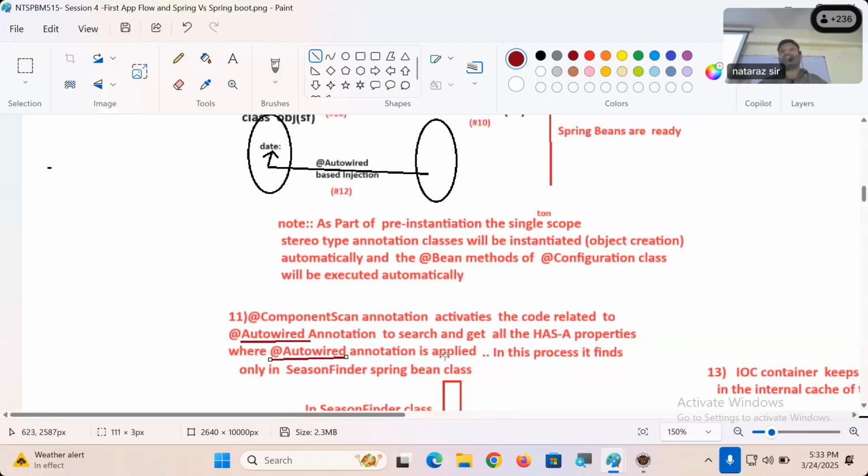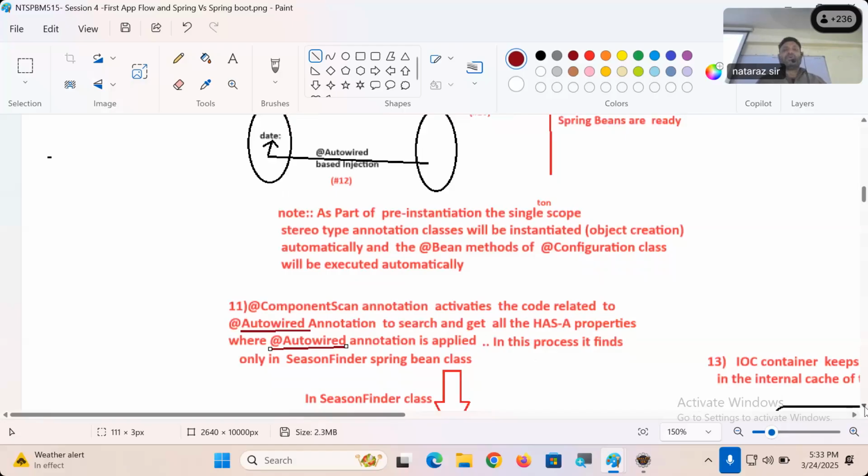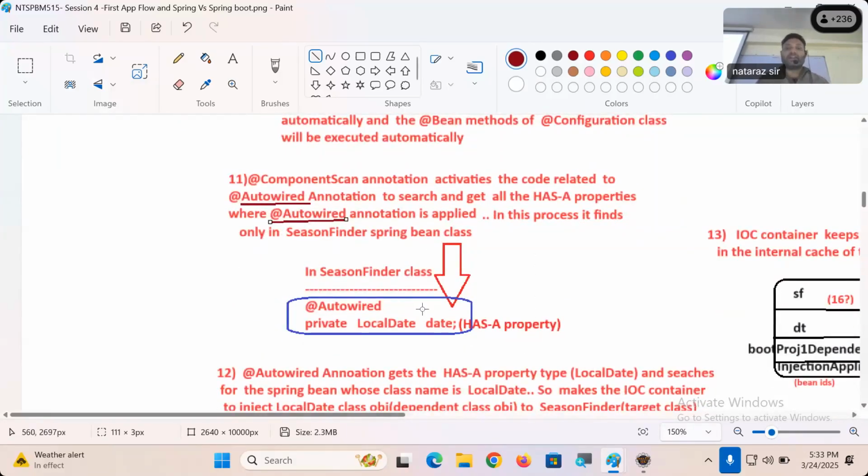The code searches in how many places @Autowired is placed: one place, two places, or three places? It found only one place, only in the SeasonFinder Spring Bean class, on the top of the date property.